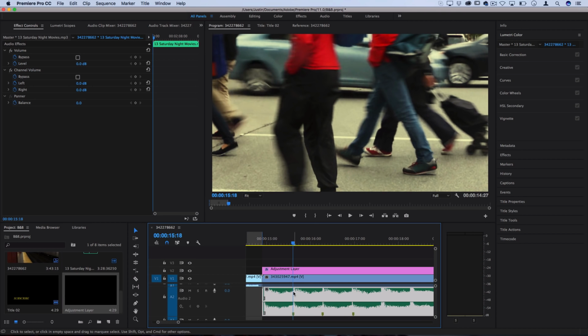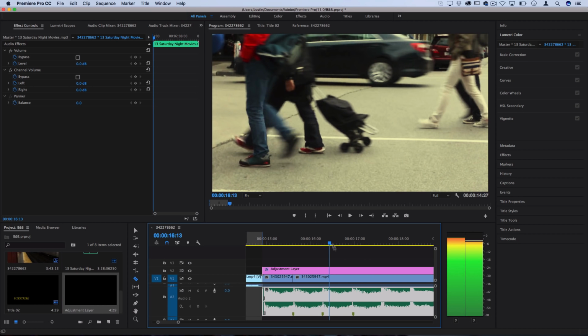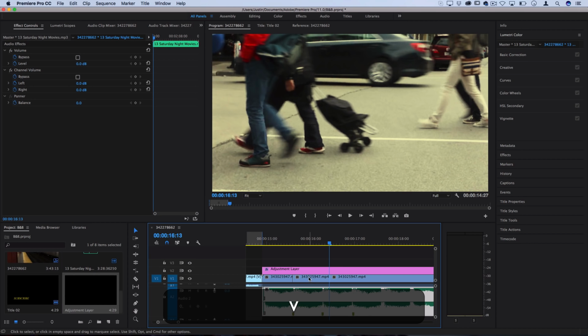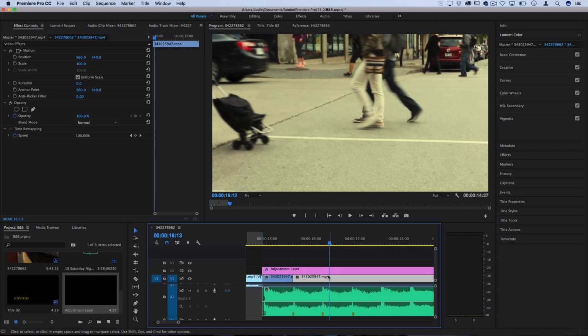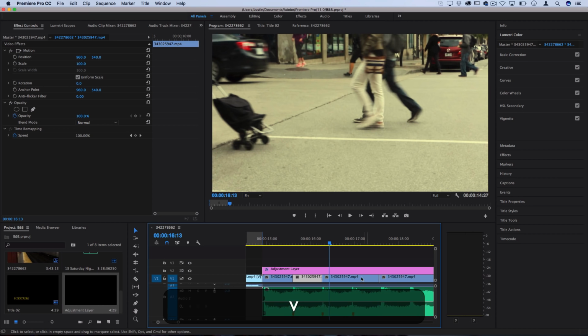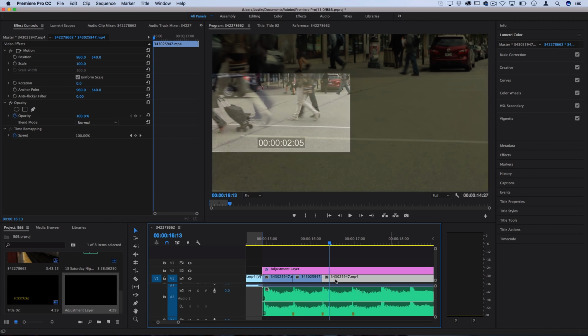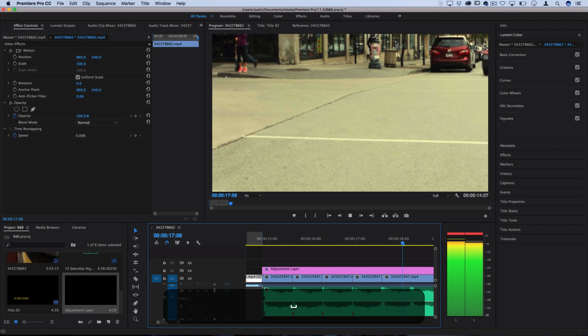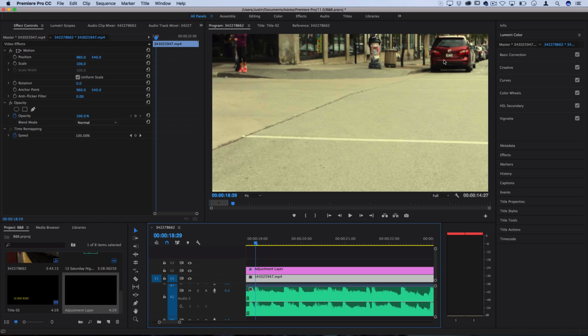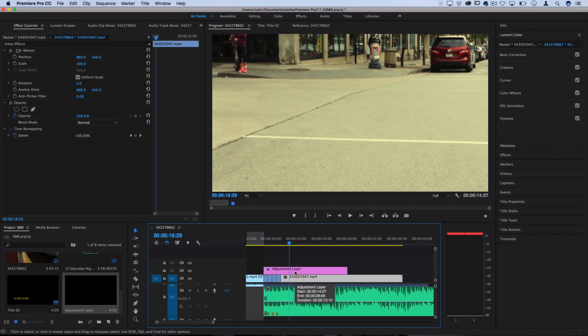You can kind of see it in the waveform, but just listen to the music over and over. And then grab your razor tool, make a cut on those points, and then I can move forward to a point where some significant movement has happened. Make another cut, delete that section, and then just pull the rest of the clip over and repeat. So what that'll do is it'll create these jumps in time exactly when the beat hits. So let's play this back and see how it looks. So you can see how it jumps and the car kind of goes boom, boom, boom. And it would look really nice in a super smooth slow motion if you shot it in a really high frame rate on the camera.